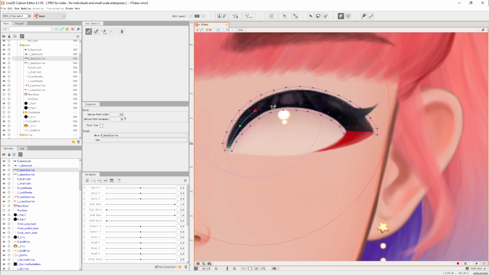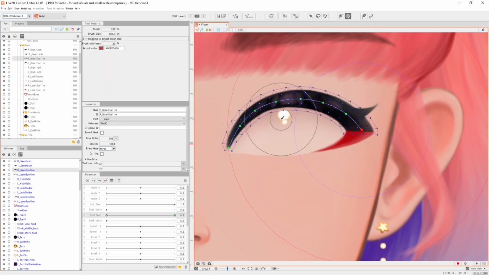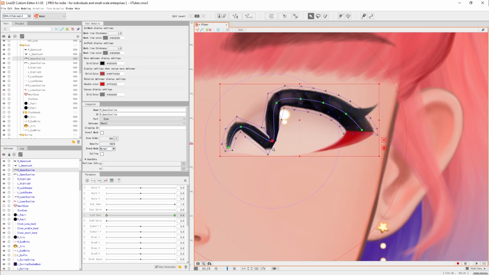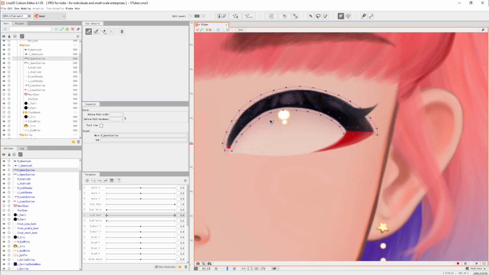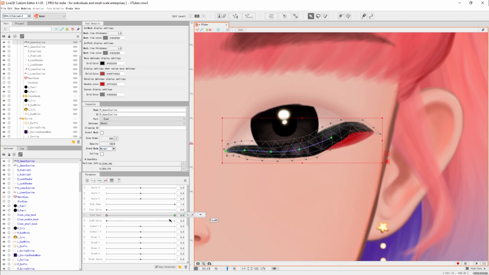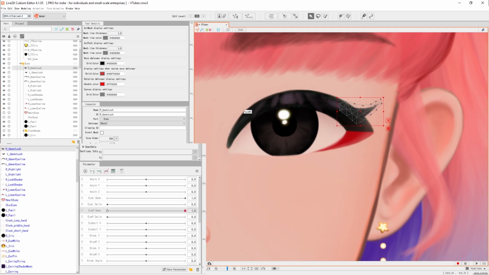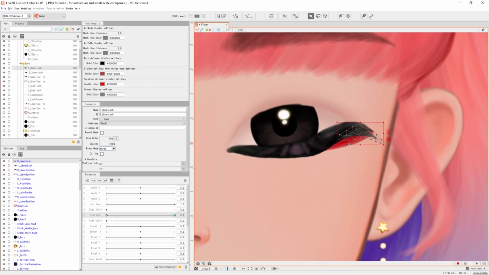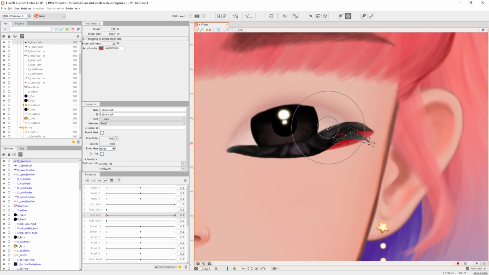I started off thinking I'm going to make the path perfectly match with the eyeline, so I put down a ton of dots. Yeah, that did not work out as I expected. Reducing the number of dots made the eyeline look way better. I ended up with 5 dots. I added the same keyforms on eye open parameter for the eyelash and just flipped the eyelash art mesh.